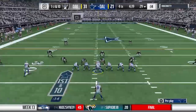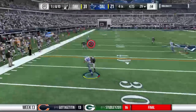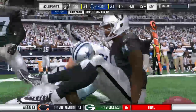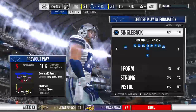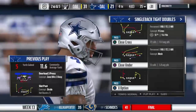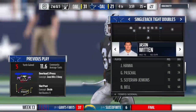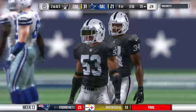One man in the backfield, Elliott. Here's Prescott. And on the left side, he's got Witten. And he was able to shed the tackle, but the reserves come in for the stop. It's a gain of 5 on the play, and it'll bring up a second down. When you execute a drag or a crossing route really well and give them a chance to let it develop a little bit, you can gain some significant yardage hitting your tight end on that one.